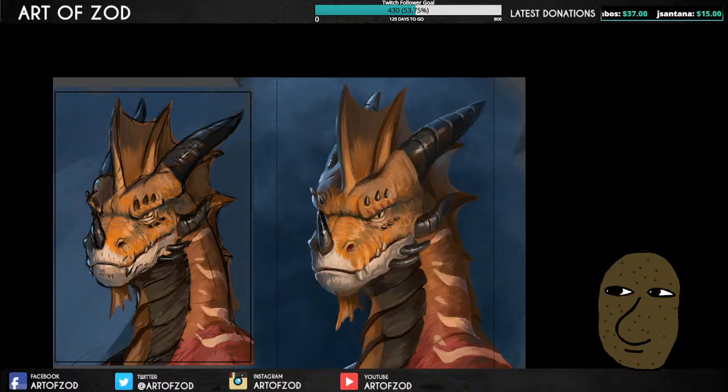Look at this again. I think, I have to say, this dragon looks pretty dapper. Looks pretty nice. Looks really good. Some final touches here and there, I think.